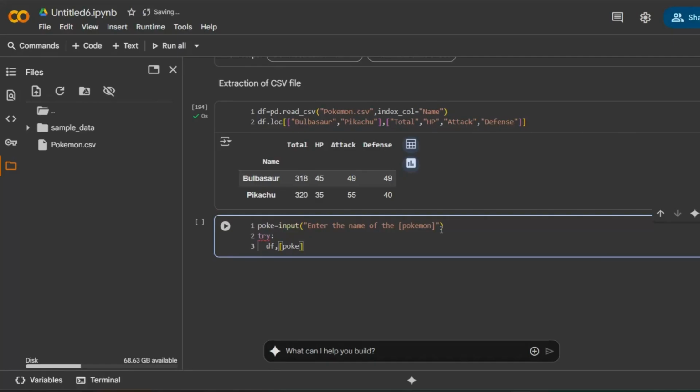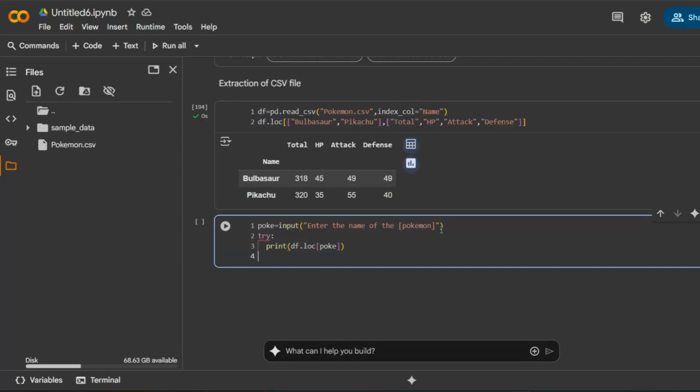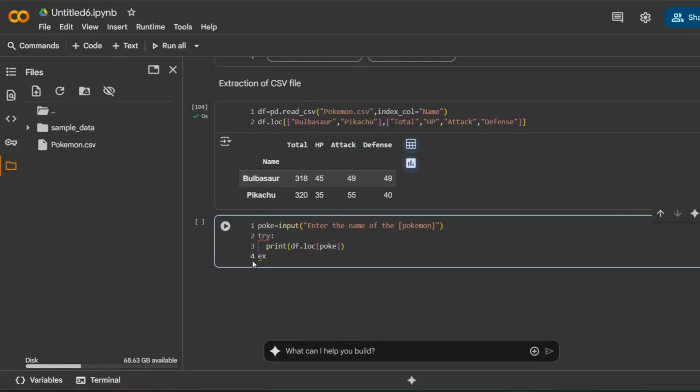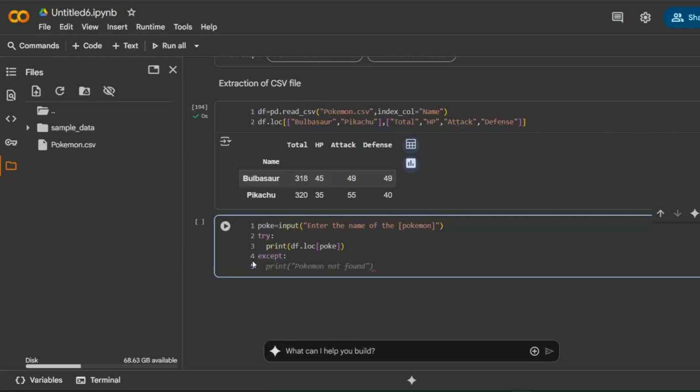We need to look at this and print this. We'll also try some exception handling. So give us except, and print f Pokemon not found.